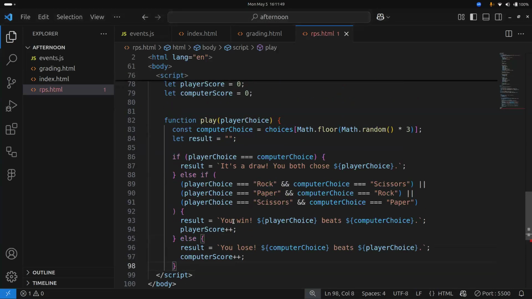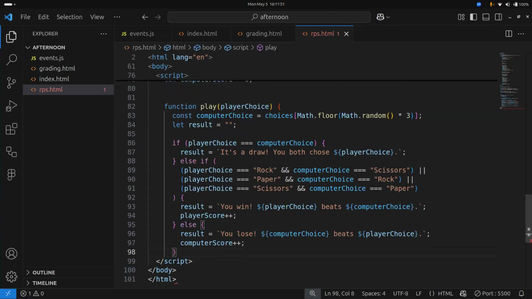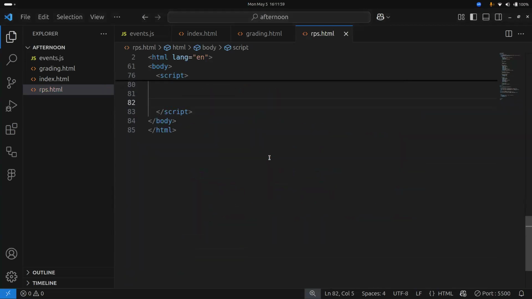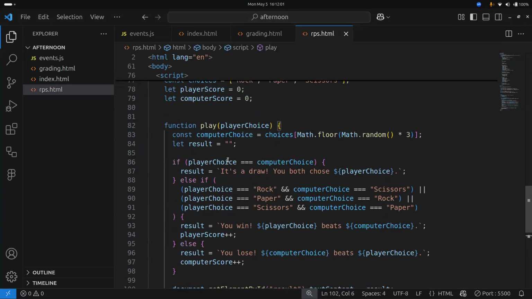And when we come here, we are talking about the function play having a parameter, player choice. So you're supposed to be playing. The computer is going to use Math floor.